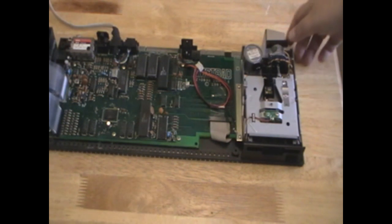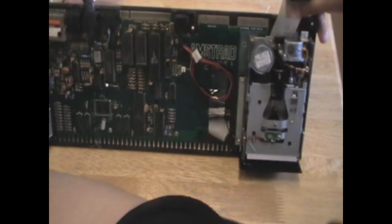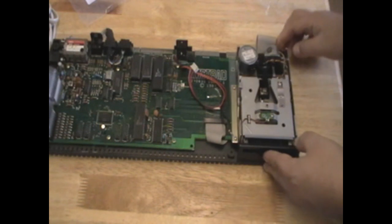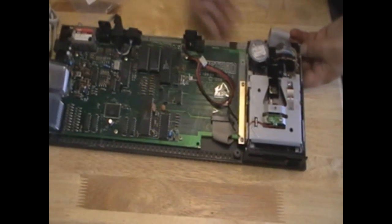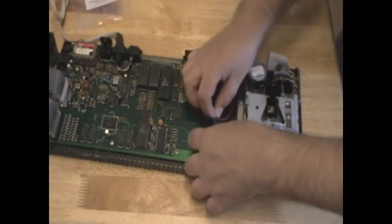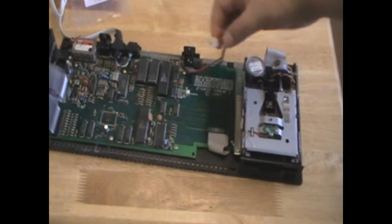Right, now you can see here I've got the edge connector. I don't know if you can see that well, but this ribbon basically needs to go into that. So if I hook that in there, reconnect the drive up. It's a bit like connecting an IDE cable when you're connecting a hard drive or a floppy into a PC. So as you can see, it's back in. And incidentally, I took these wires down to hold them in place while I was carrying out the repairs. This is the power lead.